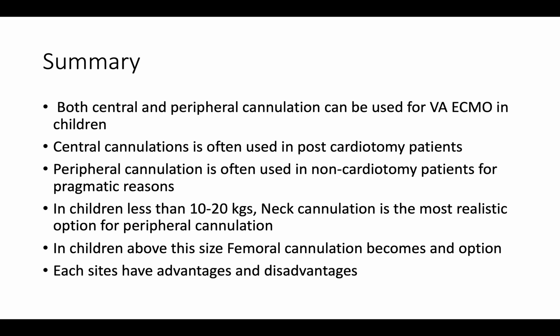In summary, both central and peripheral cannulation can be used for VA ECMO in children. Central cannulation is most frequently used in post-cardiotomy patients. Peripheral cannulation is often used in non-cardiotomy patients for pragmatic reasons. In children less than 10 to 20 kilos, neck cannulation is the most realistic option for peripheral cannulation. In children above this size, femoral cannulation becomes an option.